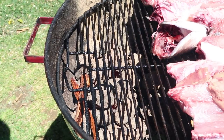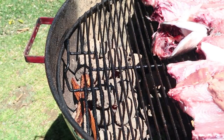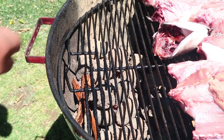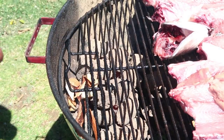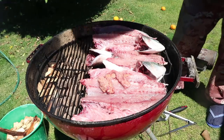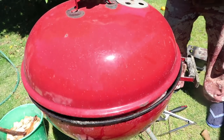A few pieces of hickory chips. Just make sure you try and drain the water off. Then hickory chips. On goes the lid. 3 fish gone in, and probably be 45 minutes. I'll check it anyway, but it's around 45 minutes.